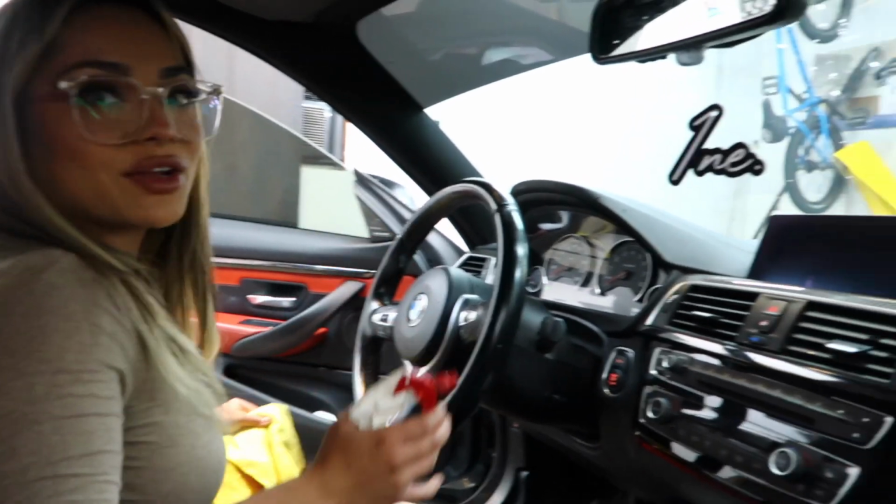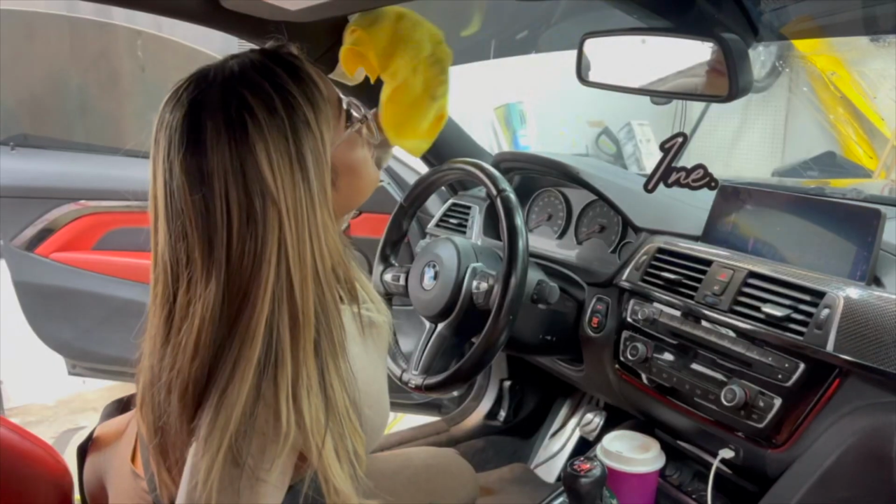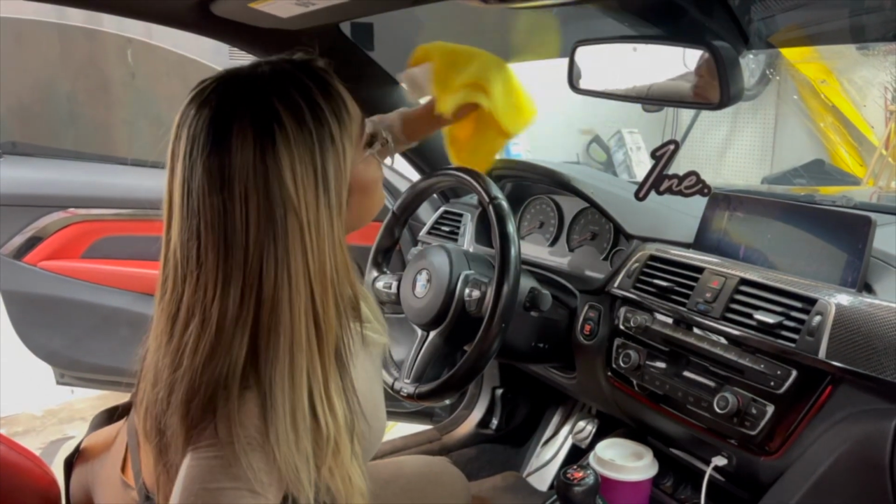Now that we're done, we're gonna clean our window. The fuck was that? We're gonna clean our window.